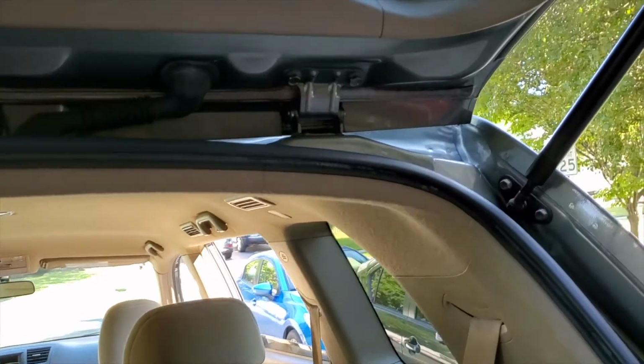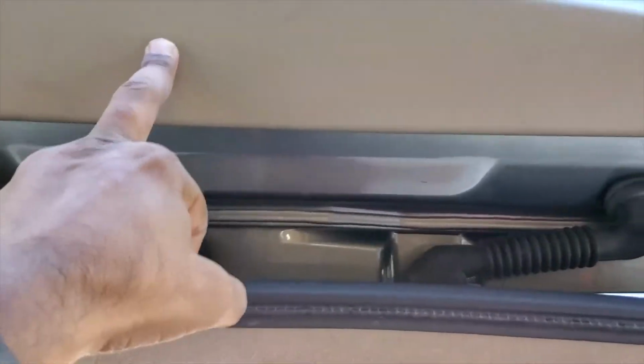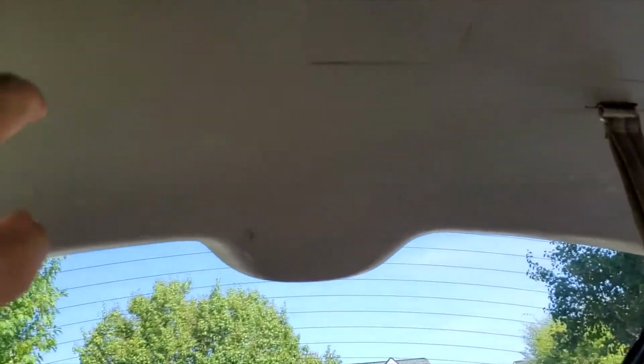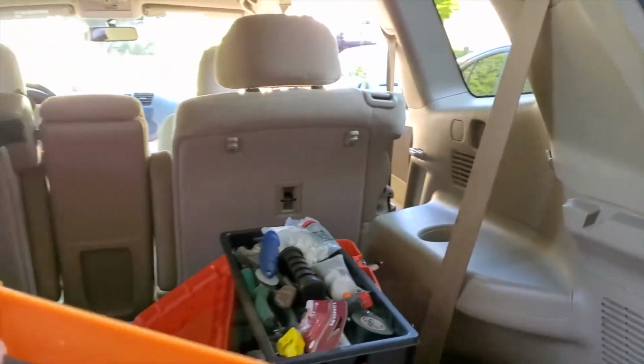So for replacing the latch, I will naturally have to take out all the trim covers. This is called the left trim cover, central trim cover, right trim cover, and after that the main trim cover, the central one. So these are the four trim covers that I have to take out, and just using a simple pry tool should get the job done.